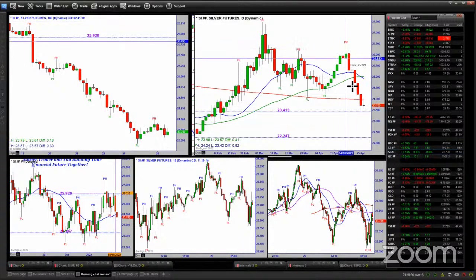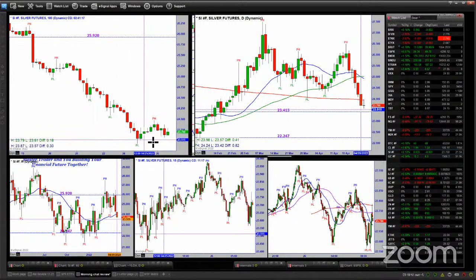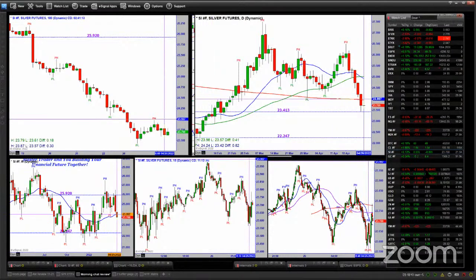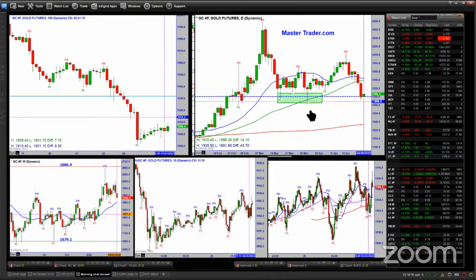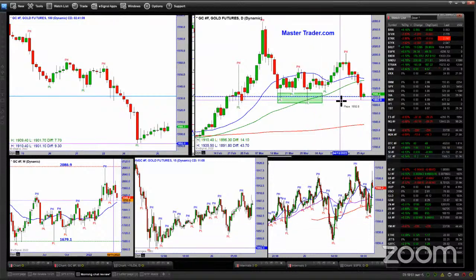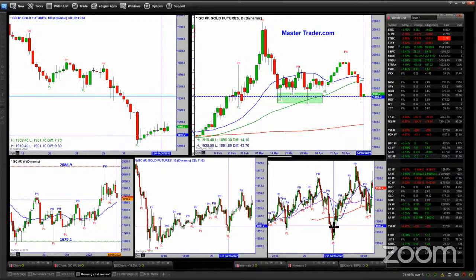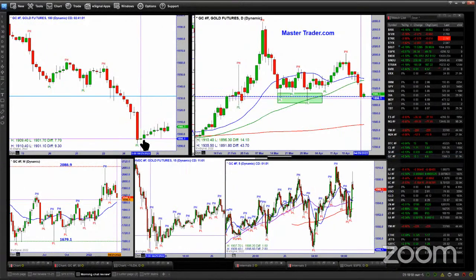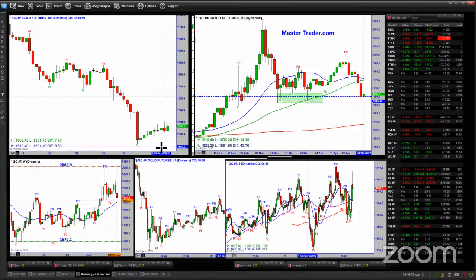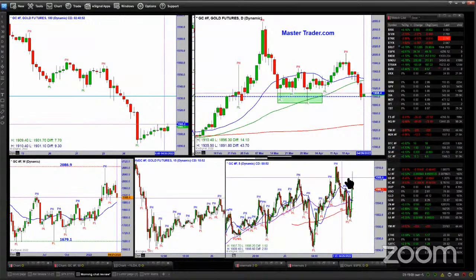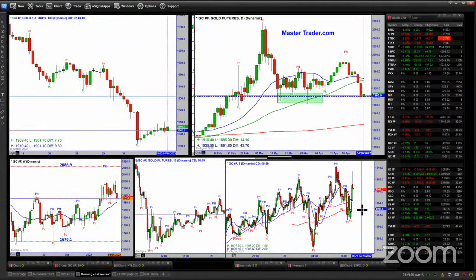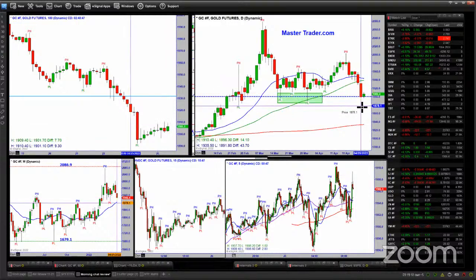Silver breaking down. It's at support, making a little double bottom here. We'll see if that can get going on support. So what do we do with something like this? It's at support. It's traveled a long way. I go down here, look at my hourly. Oh, maybe a retest. And this is wide and whippy. I can't do anything with that yet. It's too wild, too crazy. But maybe it'll settle down because it's down here.